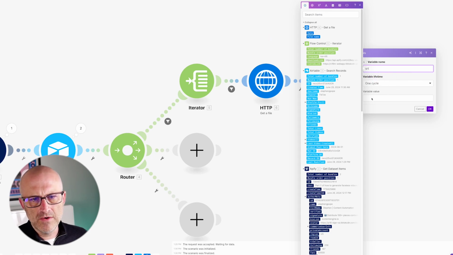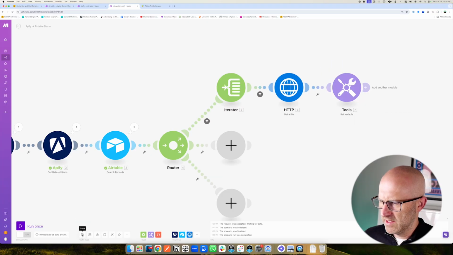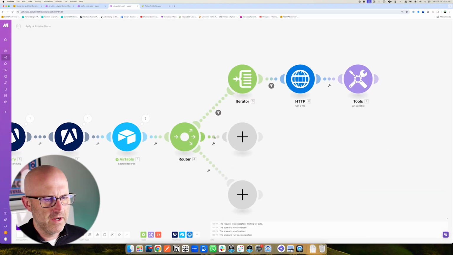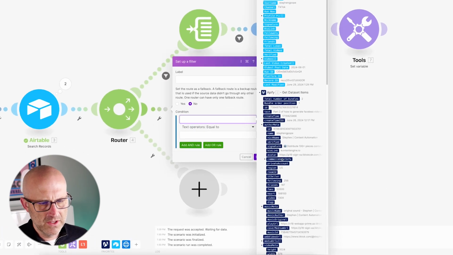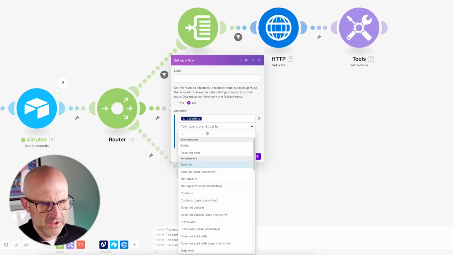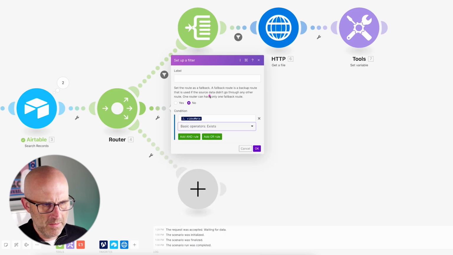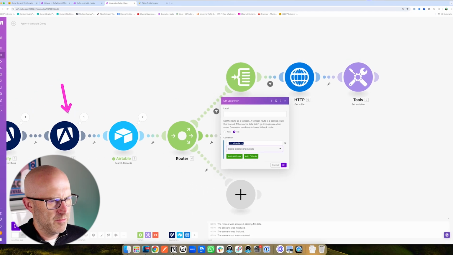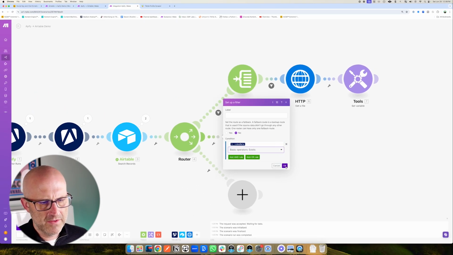And for the variable value, go ahead and click into the box and click the data. Go ahead and click OK. You can go ahead and click save again. Next up, let's add the router here as well. Again, we're going to want to make sure the condition of video meta data, and we'll change the operation to exists. So again, we're making sure that this variable from this output exists before we continue on this path. Go ahead and click OK.